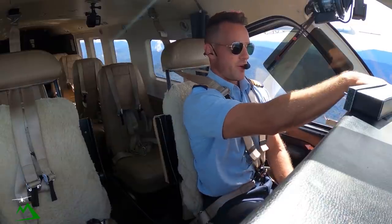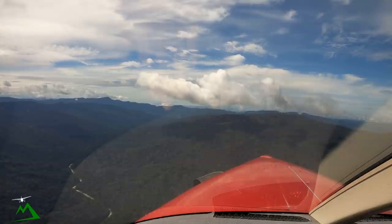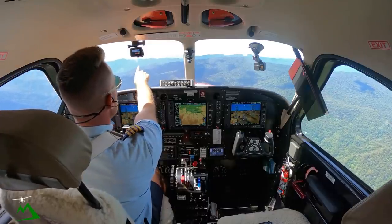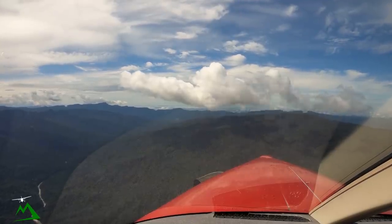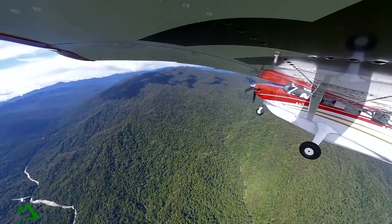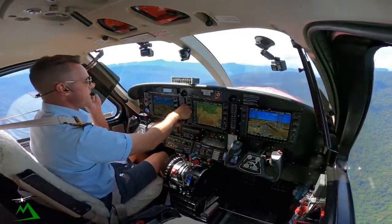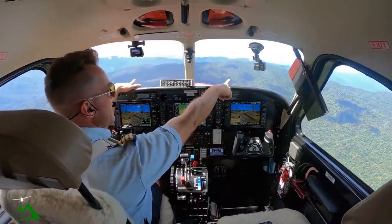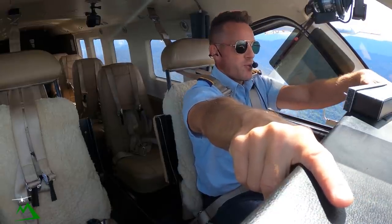You can see right ahead of me, there's kind of a low spot. There's two mountains, one right in front of me and then one further out, and there's a low spot right in that area. So that's what I'm tracking for, so I can continue on my descent all the way down. I think I can get through there right at 4,000, actually a little bit below 4,000. But knowing where these little low areas are, there's another one way down there as well, is really, really helpful when you have to remain VFR.